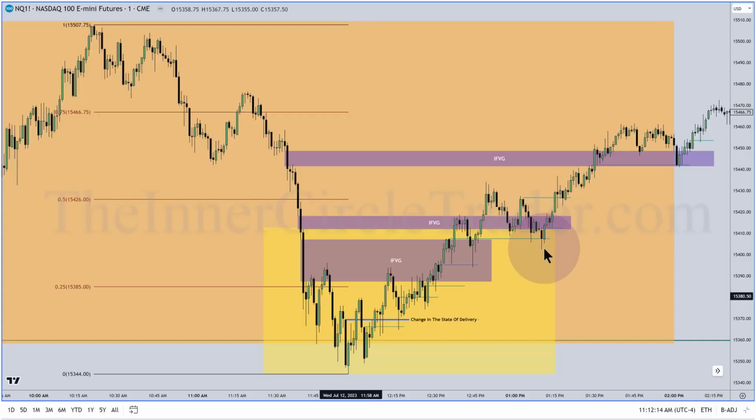So fair value gaps like this, if we're bearish, we expect it to go up there and sell off. But when there's a change in the state of delivery, we expect the market to go up. So all these down movements here, it's lacking what? Buy side delivery. So it's going to want to gravitate up into them. If it ever retraces into them, once it closes them in, we treat them as what? Inversion fair value gaps. So we see this consequent encroachment, which is the midpoint of the shaded area, midpoint between this low and this high. Here, we rally up to what? This gap. We're treating it as an inversion fair value gap.